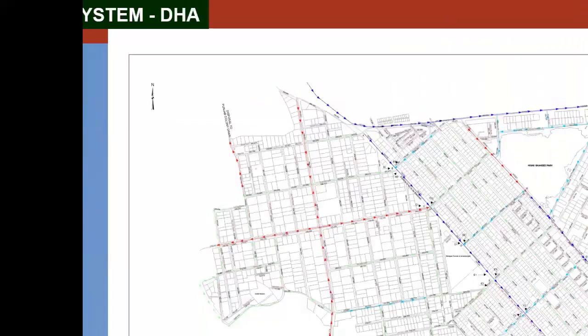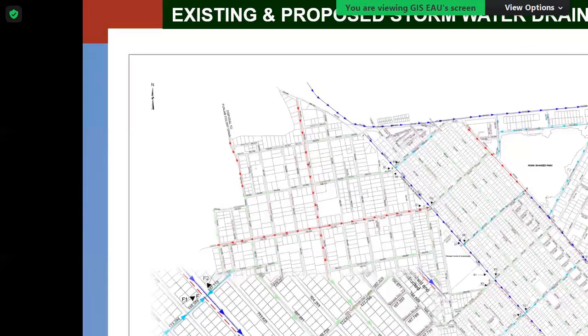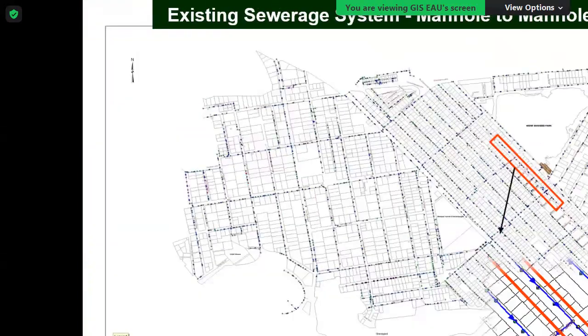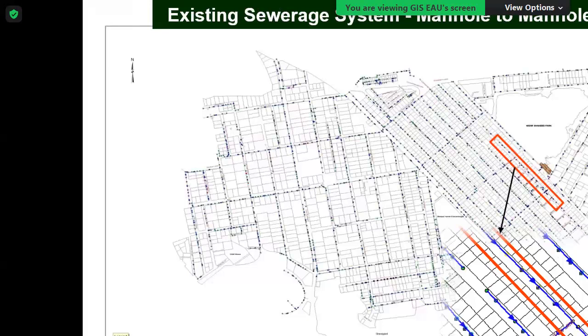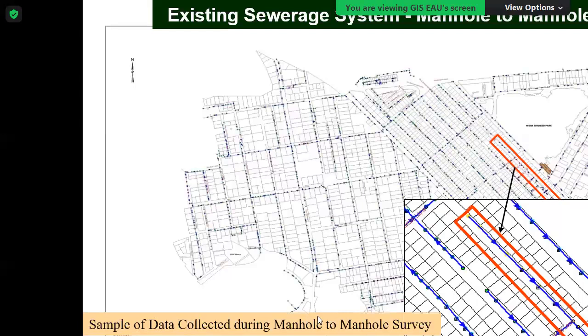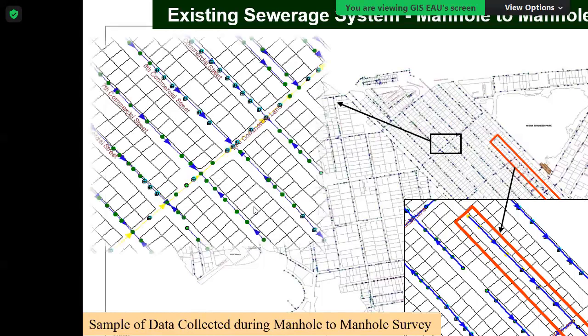And from there we connected the drains, and this is the actual work that we did. And this is the sewerage system we designed, we incorporated all that information. The inner diameter. You see, this is the commercial street. This is the diameter, and these are the manholes connectivity. Everything is there. These are the manholes that we digitized, and the information.